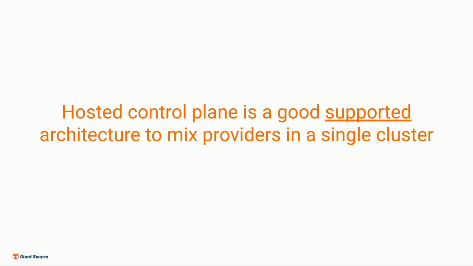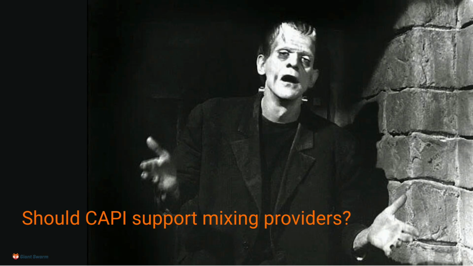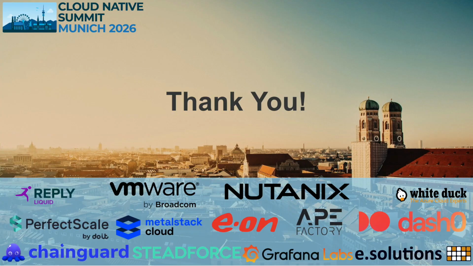So it is a pretty good tech. At the moment, it is supported. It works very well. I think it makes sense to save resources, and I think it's well maintained as well. But it does still raise the question, should we be able to mix infra providers in the same CAPI cluster? I think it's kind of up for debate.